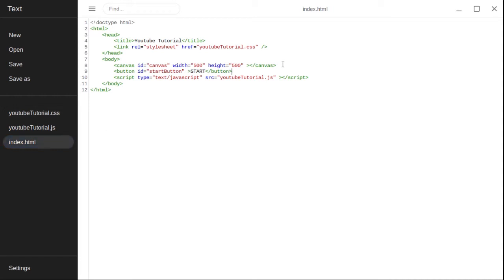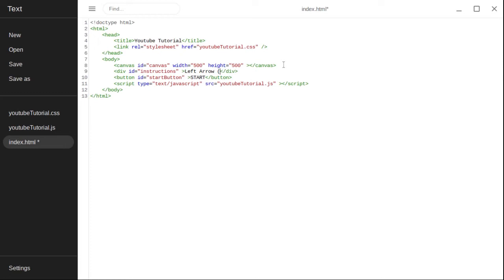Let's go ahead and add some instructions. So underneath the canvas, but above the button, because you want to still be able to press the button, so you don't want to put anything on top of it. So in between canvas and button, open and close some div tags. Div is a very common way to put stuff onto your website, so get used to using it. Actually, first, let's give it an ID, and let's call it instructions so that we can put some CSS on it later. Okay, now within the tags, just type it out.